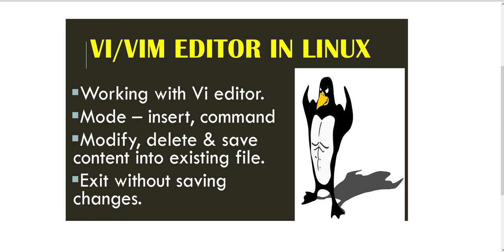and what modes are available in this VI editor. There are two major modes, insert and command. Insert is for modifying the content, and command mode is for hitting commands like coming back and saving what you have changed, or going back without saving. And the third one: I will show you how to modify something in your file and, using the commands, save that content and go back into your normal working mode.